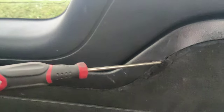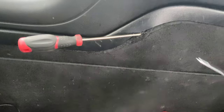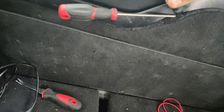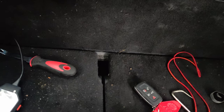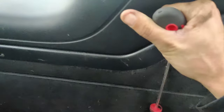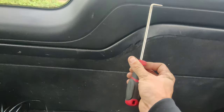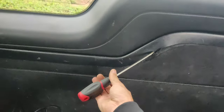So guys, we gotta get this bottom part off here. What I did was I used one of my picks for taking coolant hoses off, and I pried it underneath there, and I'm hoping we can start working our way around and pulling this carpet out. I'll probably have to do this with two hands. I went up like this, hooked it behind there, and then started pulling it out. So hopefully we can pop this carpet out and not damage it.